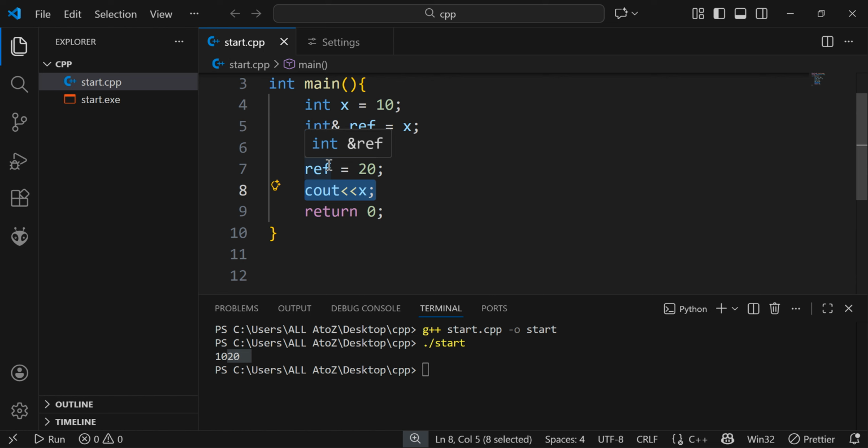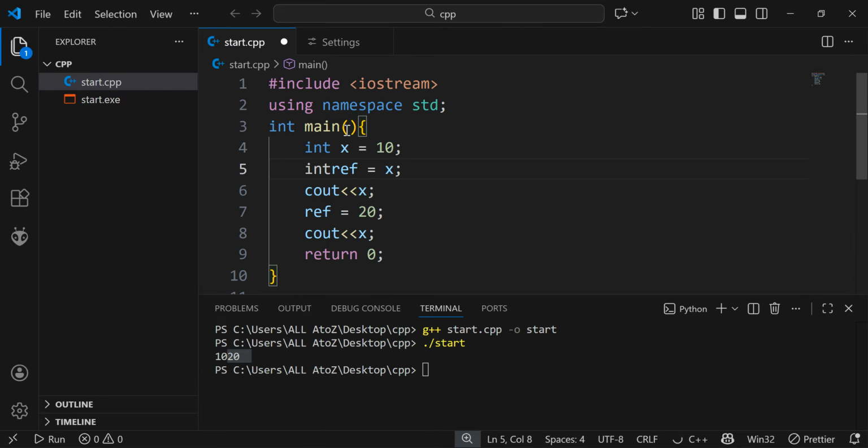Let us see the knowledge behind declaring a reference. A reference must be declared using the ampersand symbol. If we don't add the ampersand and set it like that, it means this is not a reference, this is a variable containing 10, and it is going to have a different memory location.